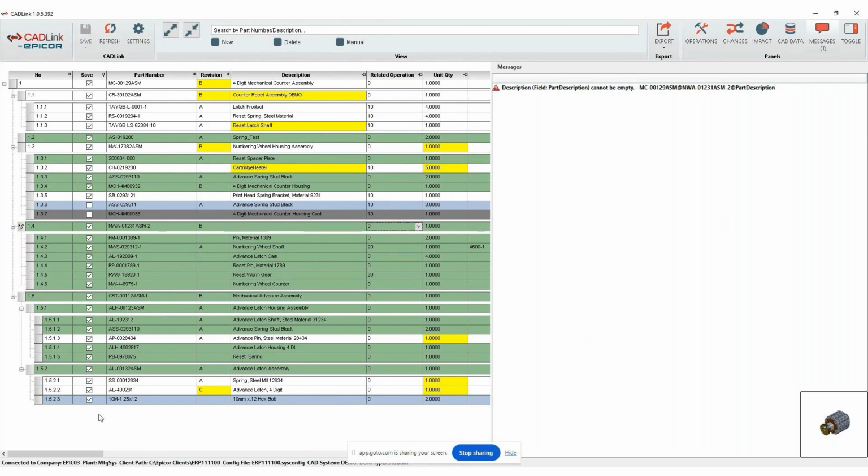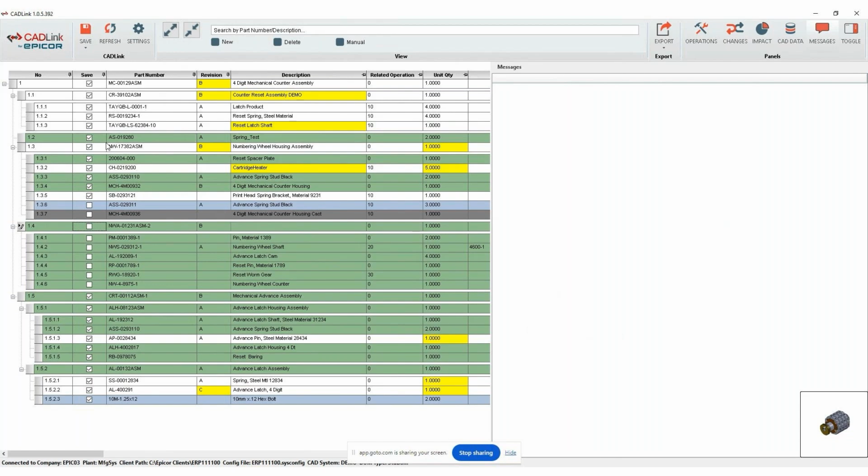So if I didn't know what description would be accurate, I can skip this subassembly in the save and work around that message, because we're no longer including this part in the save, and save the rest of the data.